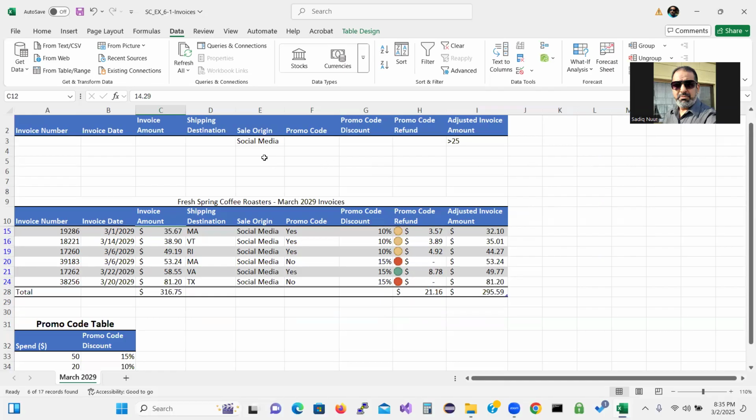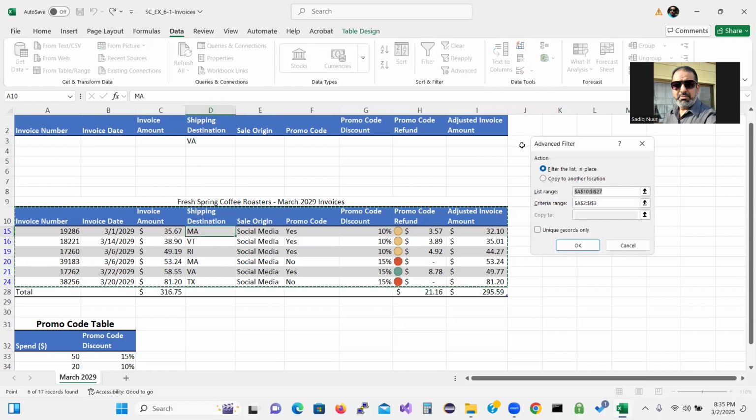Now, if you want to change this, for example, just to give you another example, what if you want the shipping destination VA, right? VA. Now you will do the same thing. You will click here. You will go to the advanced.